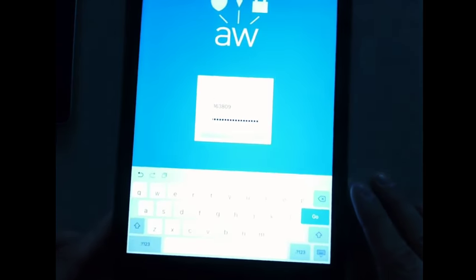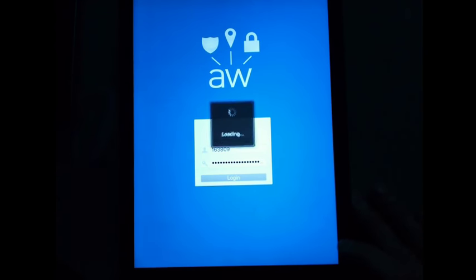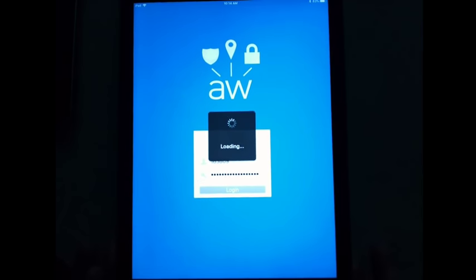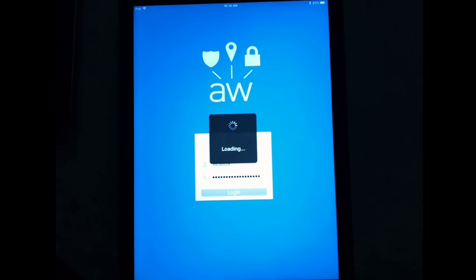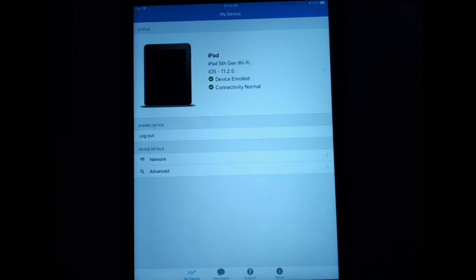Okay, so I've got my employee number and my password filled in here. When I tap login, it's going to take all the restrictions on this device and remove them until I sign out of this Agent app. So you can consider it now being in what we'll call teacher mode, whereas before it was in student mode. There was no App Store. I couldn't do anything like putting on a passcode, signing in with an Apple ID, or getting anything from the App Store.